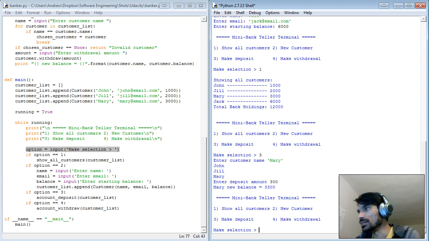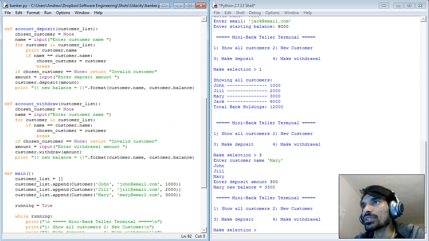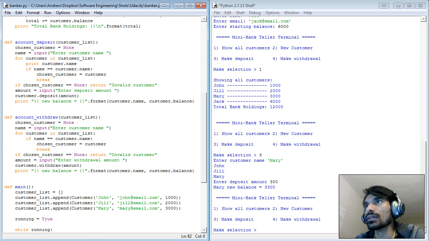Okay, so Mary's new balance is $3,300. I am noticing that we have Mary, Jill, and John showing up, which probably means that we have a print statement here that is executing. And I believe that one is there. So that was just my test print statement. And I can go ahead and silence that. So the next time around we start this, we're not going to see that anymore.